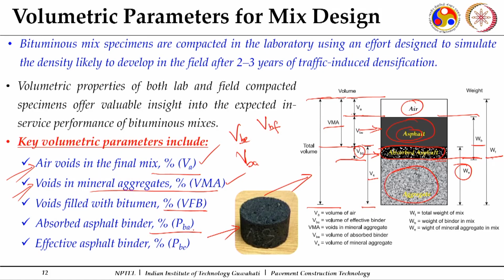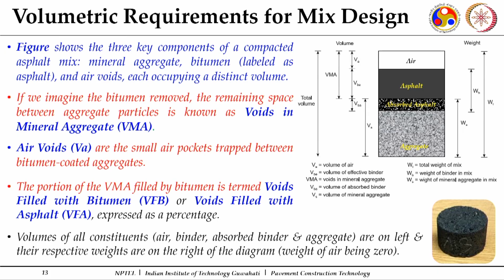And then I may require to know how much binder is getting absorbed. So I may look into the percentage of binder which is getting absorbed. I do not prefer aggregates which have a high water absorption, because it will increase the cost of my mix. And then one may ask, considering how much binder has already been absorbed, can you tell us the percentage of binder which is free or effective, available for coating the aggregates. So, similarly, these are the three components which have been shown.